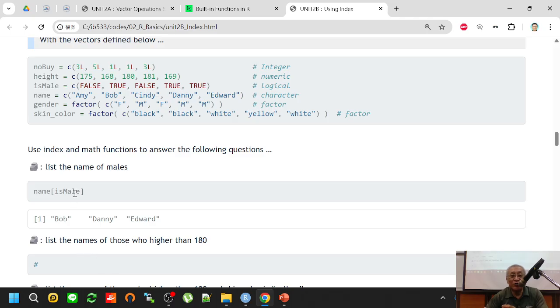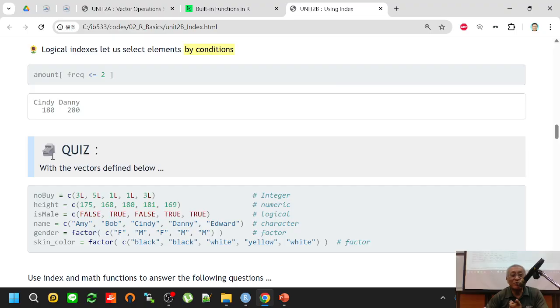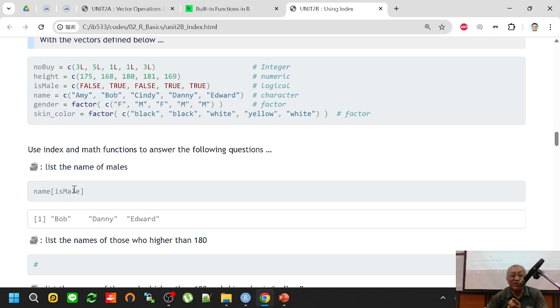Every time you see this symbol, it means that it's a quiz, okay? The first quiz, I already give you the answer, right? I want you to list the names of males, okay?